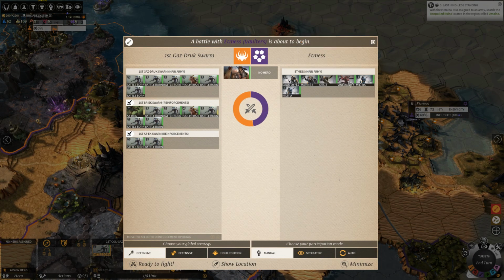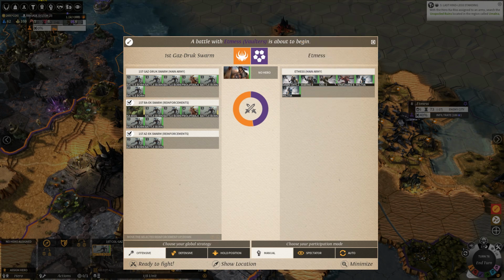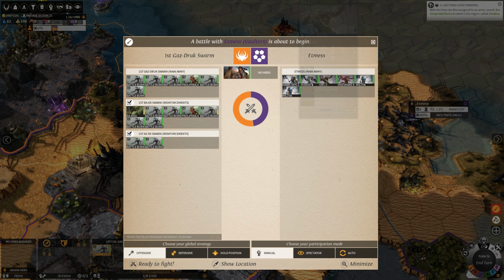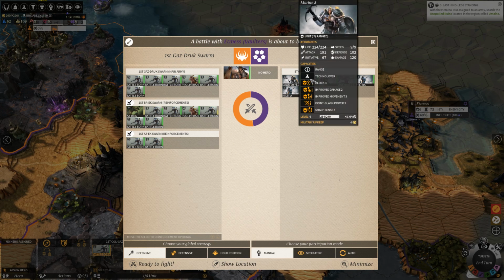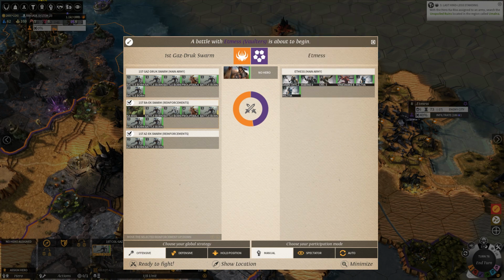What do we got? We got Militia. We have a Vine Snake 8, which actually has pretty good stats, no defense, though. An Orc 3, only 71 damage. Great attack. Scary Marine 8. And a Dawn Officer 2 with a lot of life and a lot of defense, but not a lot of actual danger. Okay, yeah.